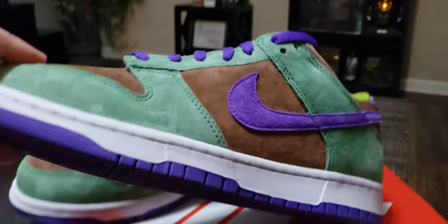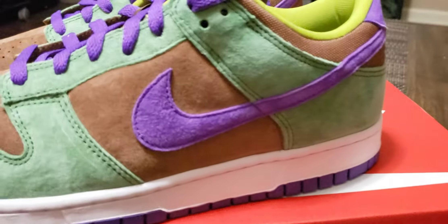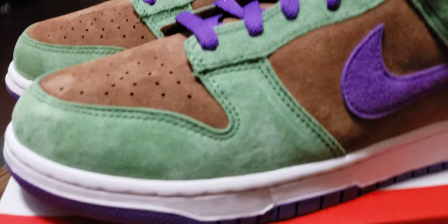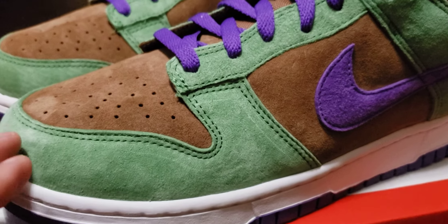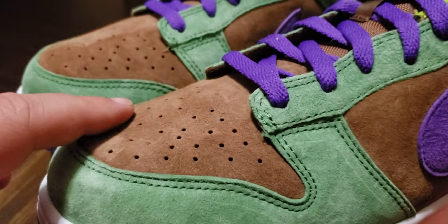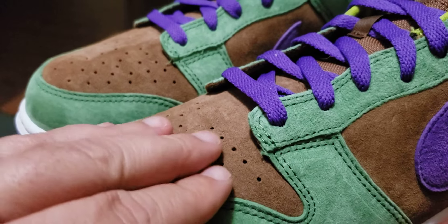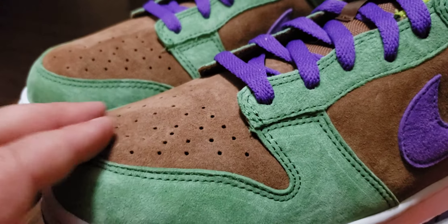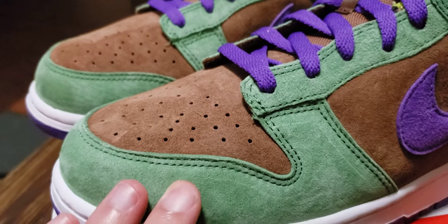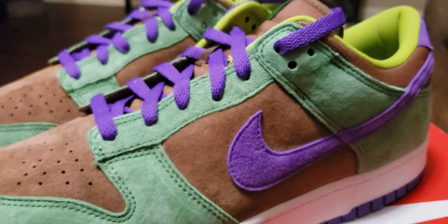Let's start at the bottom. You have your normal Nike Dunk outsole in purple. Your midsole has purple and white — nothing special there. But then you get into the materials, and that's what makes this shoe. I don't understand how these are only a hundred dollars retail when you have this kind of material. You don't even get this quality of suede on two-hundred-and-fifty-dollar shoes.